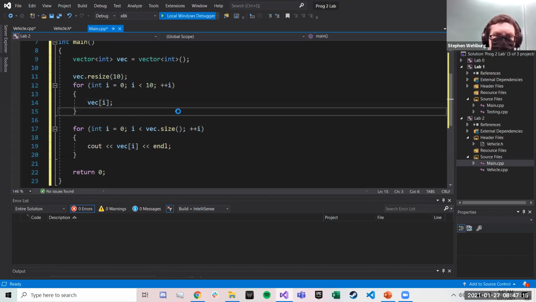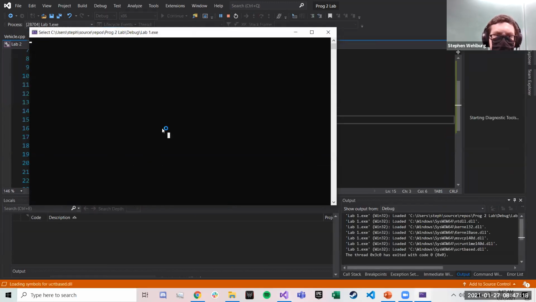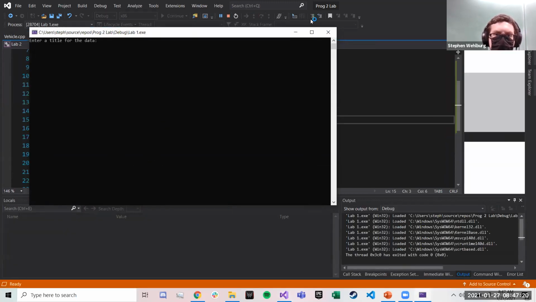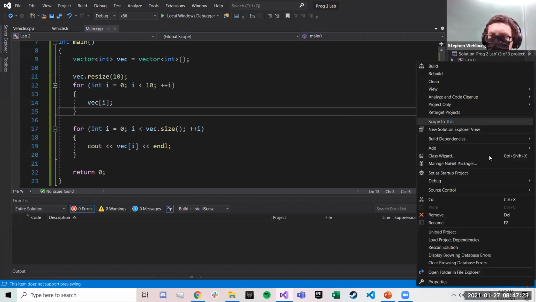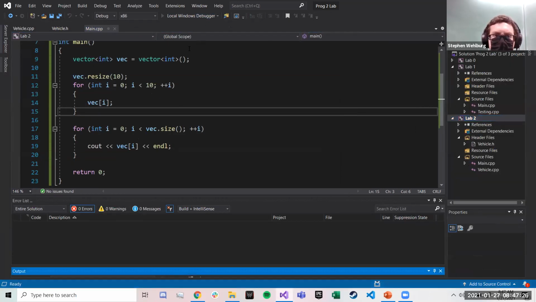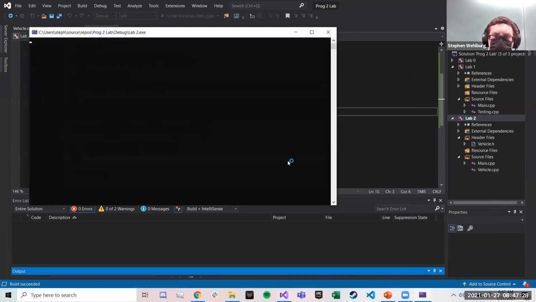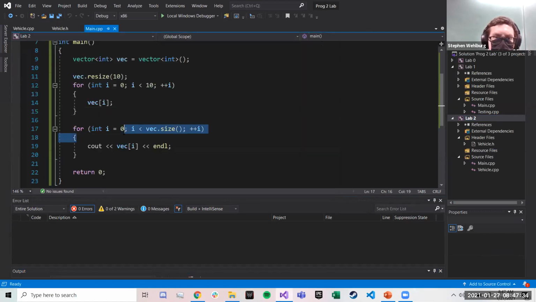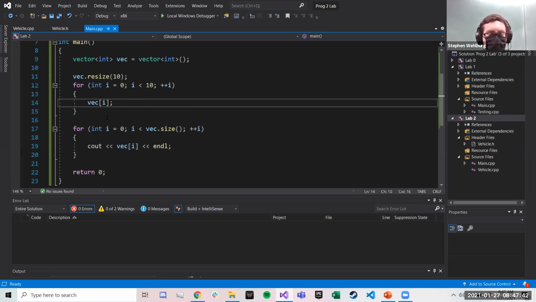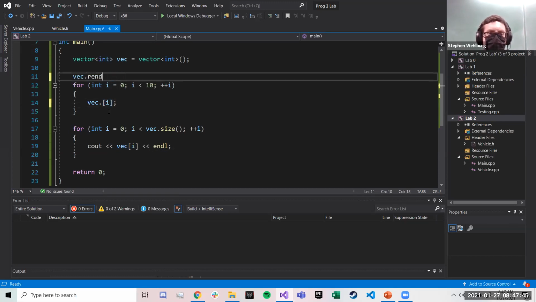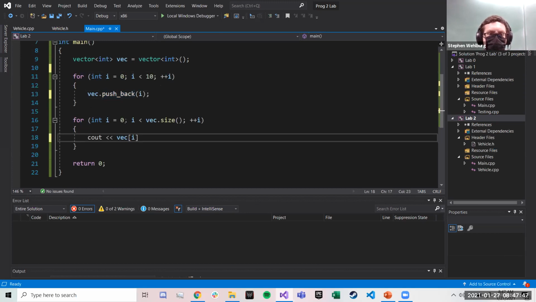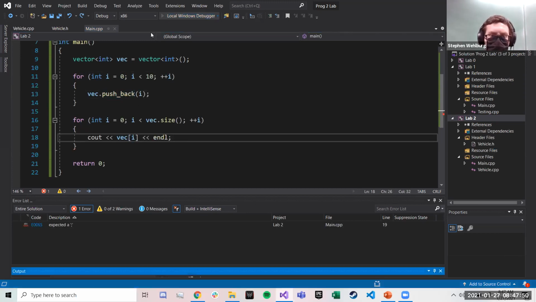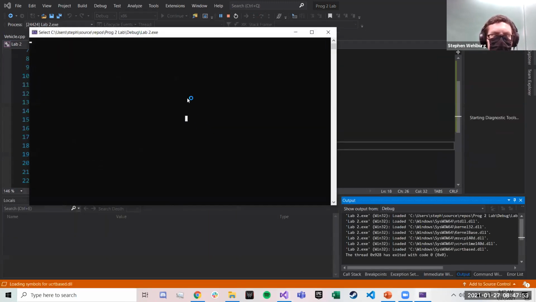So if we run this, oh, I'm running the wrong project. So this is startup. Oh, it printed a bunch of zeros. Why did it print a bunch of zeros? What? Let me redo it to what I had before, make sure that works, because this is what I want to tell you works. Yeah, okay, this should work. The other one, we can figure out why that didn't work in a little bit.